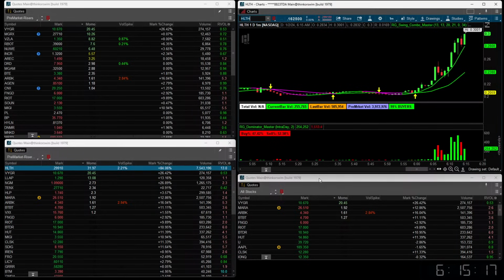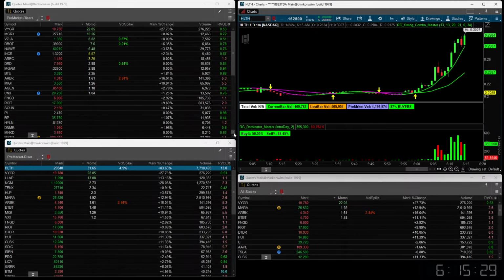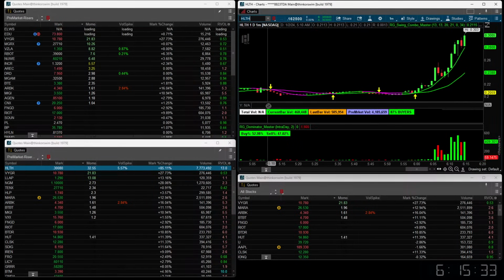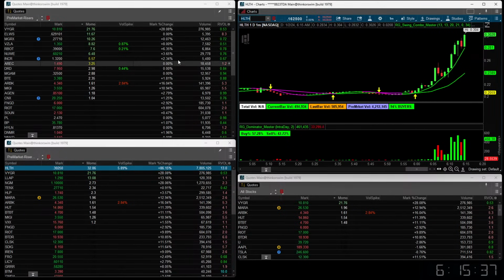I don't even think that when you share your layout, it may just show the main screen that I trade off of. It's not going to give you the entire thing. And everybody wants this setup, but you can create this setup yourself. It's not hard. Just detach your chart, resize it, drag it to a window, detach your watch list, put it beside it. It's not hard to do.